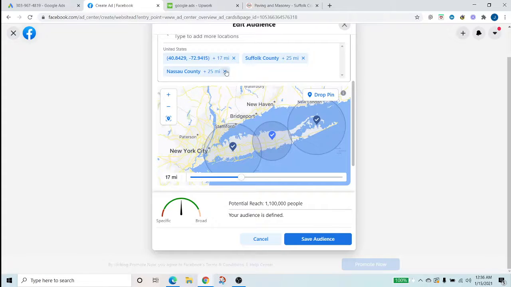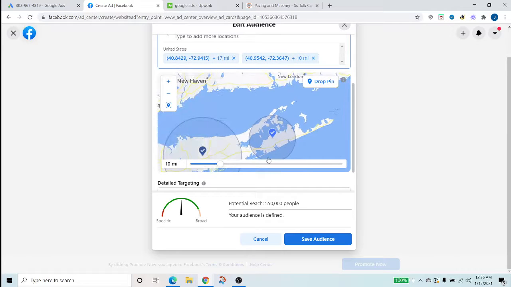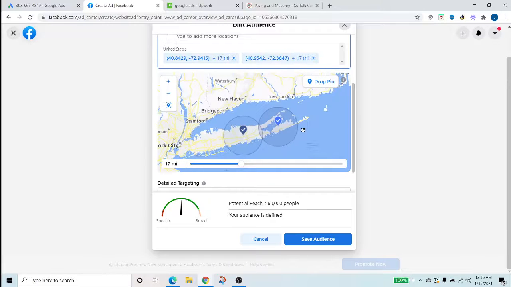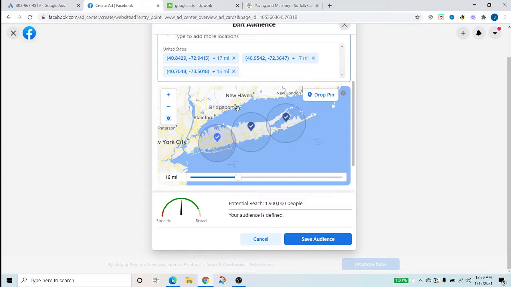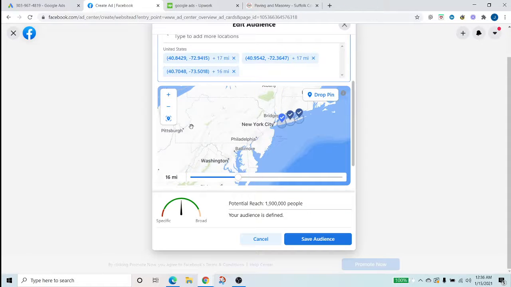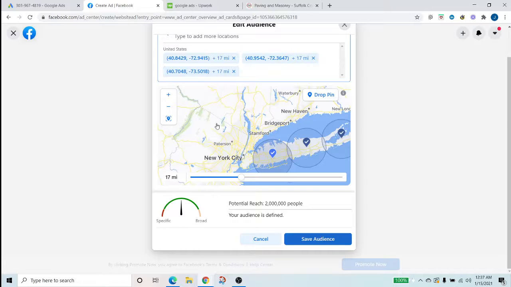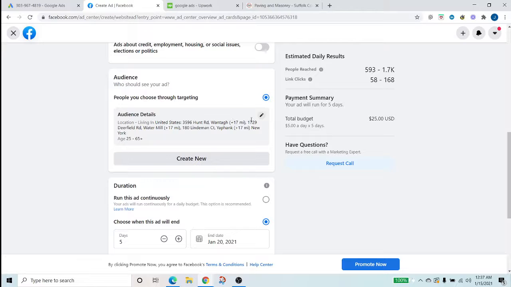So if you wanted to, you could take the counties out and just drop pins and then expand so that you're not getting into other states. And then same thing here. You can just play around with it. You get the idea. I know Long Island is kind of unique in its shape. Maybe if you're inland more, into Pennsylvania, a specific county may not be too bad here. But anyway, you get the idea. You select your geographic region, and then you want to go through your targets.